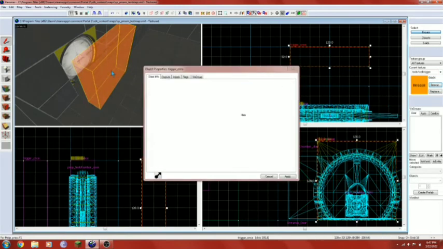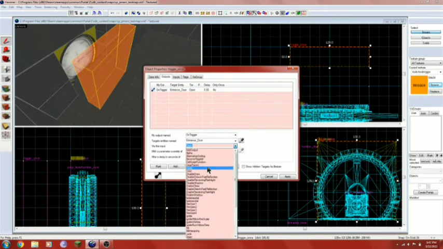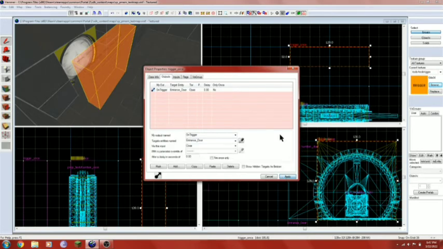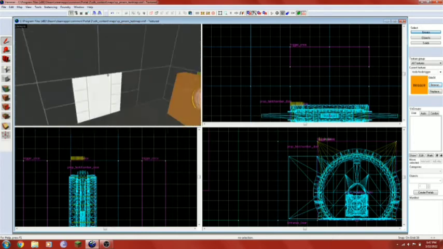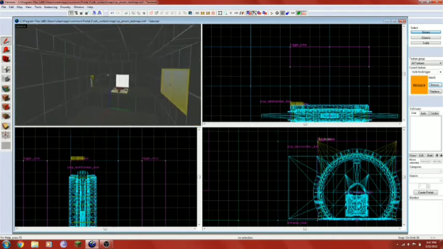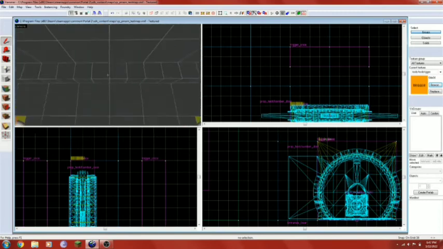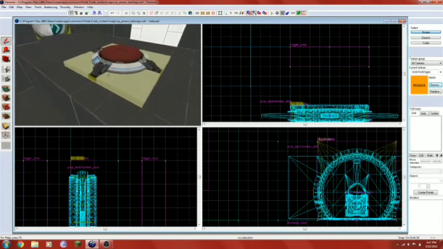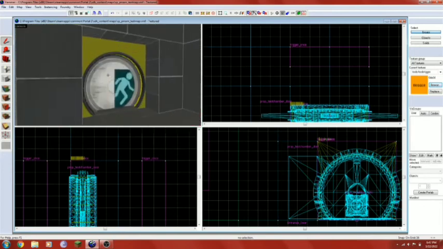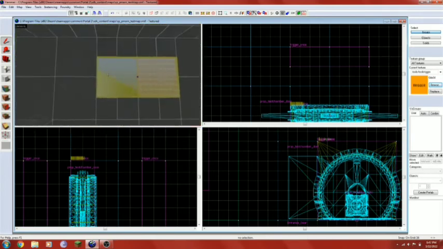It's just much easier. So we're going to change open to close. It's that simple. Now you can do connections in Source, and it's really just that easy to make these connections between items and do all the logic. You've just made a button that opens a door and an automatic opening and closing door with this simple logic.